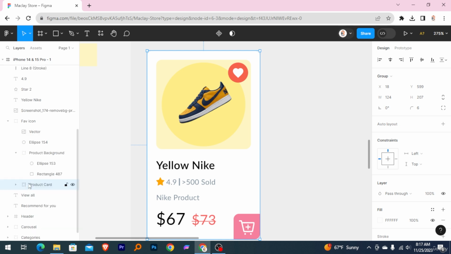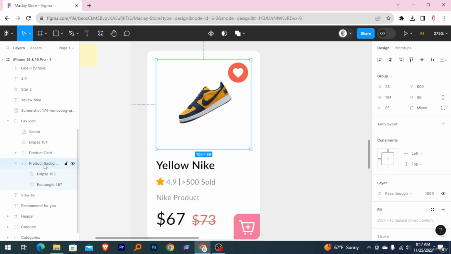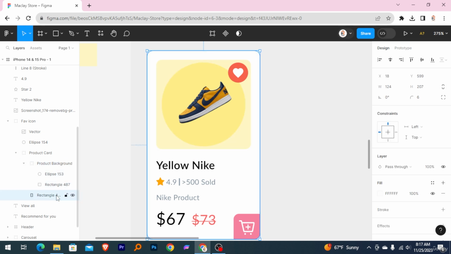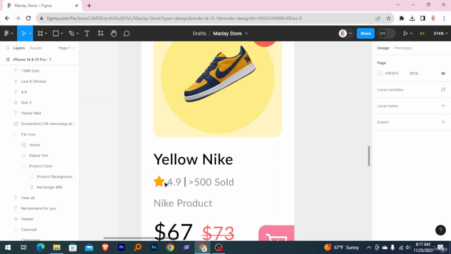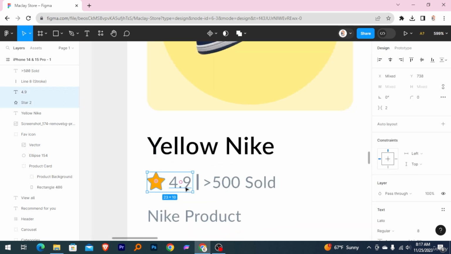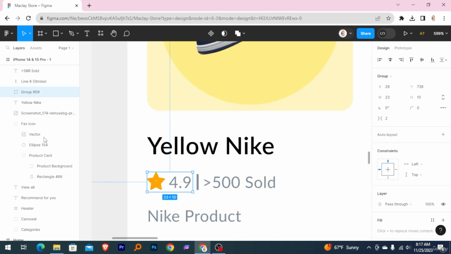Now you can see we have first the rectangle, then the product banner, then we have to click on this rating and make a group.